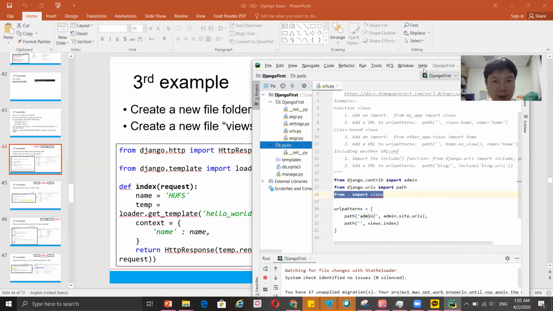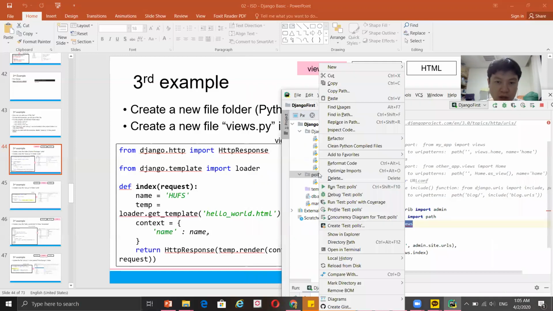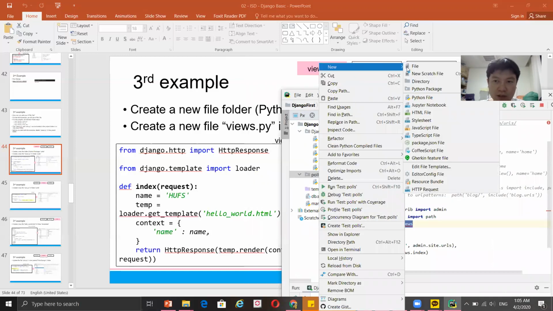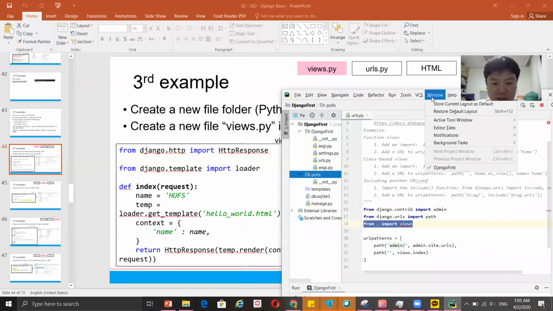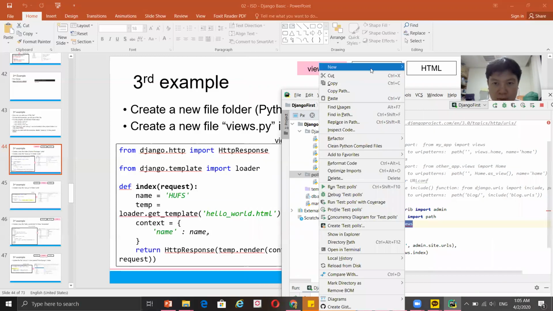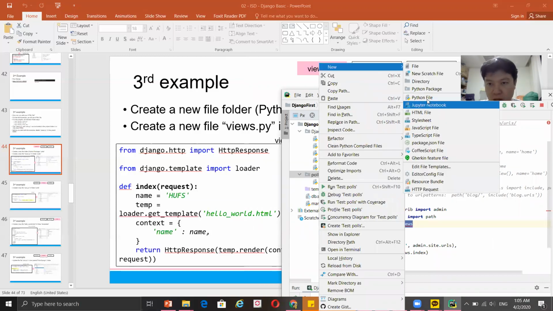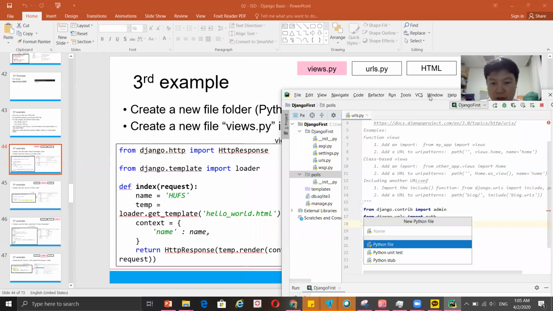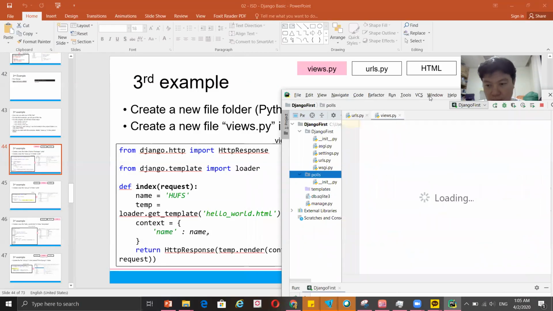And inside of this polls, you can create a new Python file. What is the Python file? Let's make fuse.py. So the Python file is fuse.py.